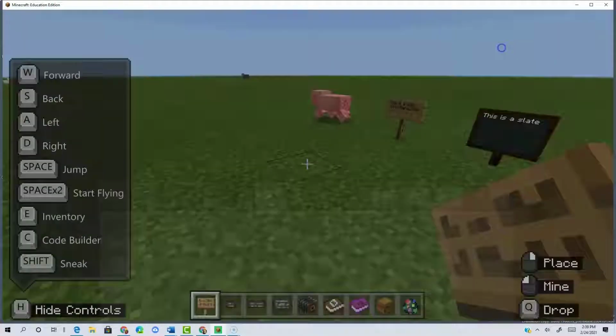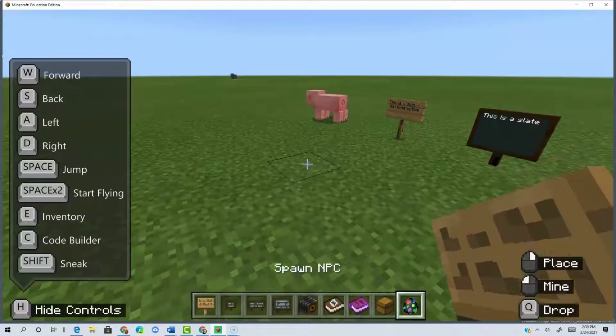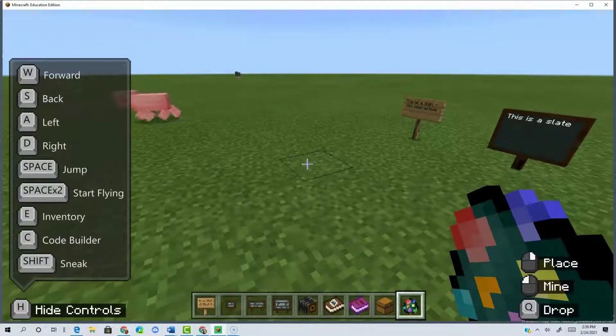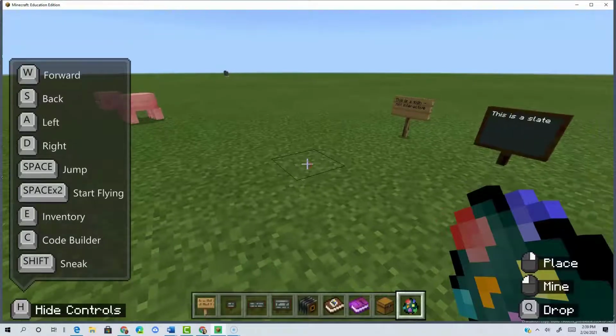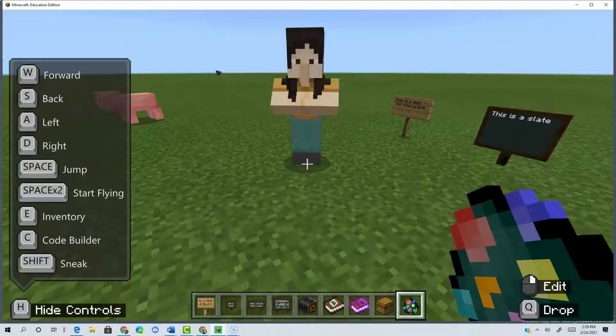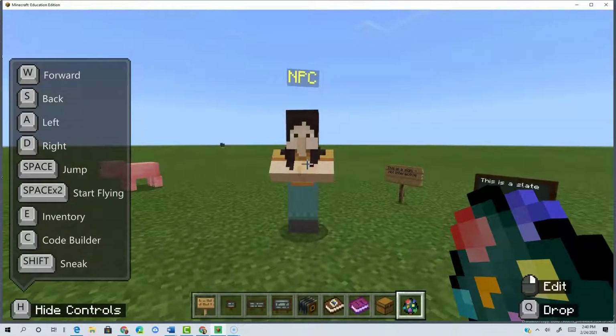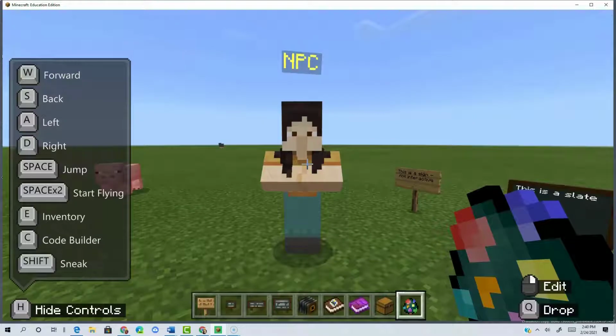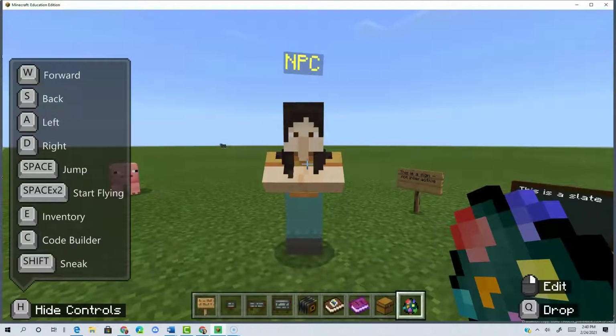And close my inventory. I'm going to go ahead and tap on the number 9 so that that beautiful egg is in my hand. And if I right click, make sure I have those black outlines, I'm going to place the NPC right here. And there's my NPC. Now I'm in World Builder mode, so as I get a little bit closer to him or her, I can right click and edit. When you're not in World Builder mode, right clicking means the NPC talks to you or provides you with that resource, information, or directions.